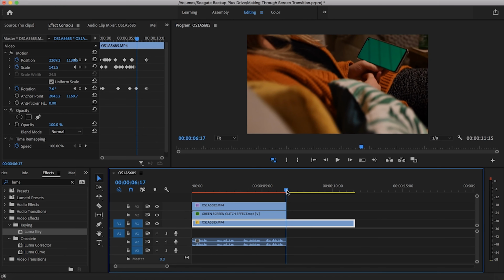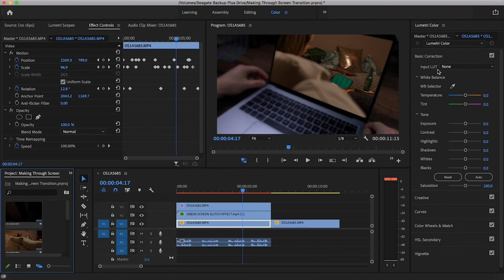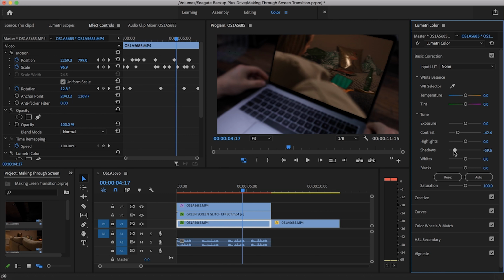And the only other thing I did was I cut it at the first clip and changed the settings on that. I think I just put the contrast up a little bit. Go to color, and I just put the contrast up in it, so it kind of looked more like it was on a screen, rather than just an image that's put on a screen. You can tell the difference a wee bit.